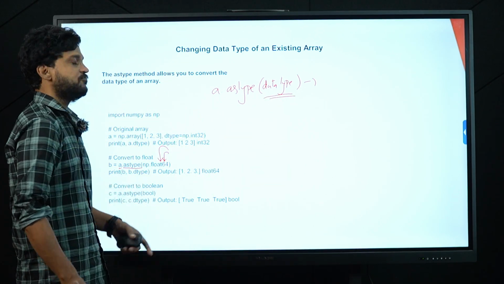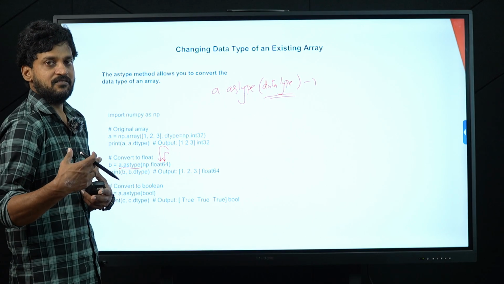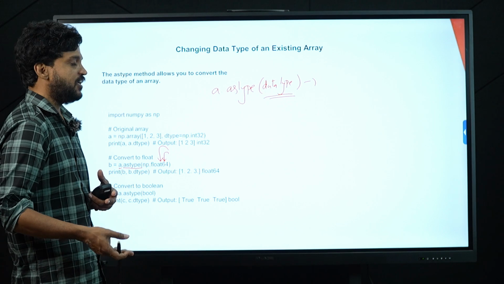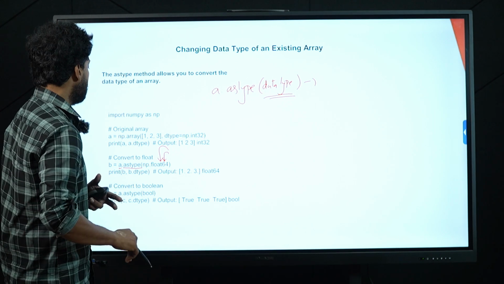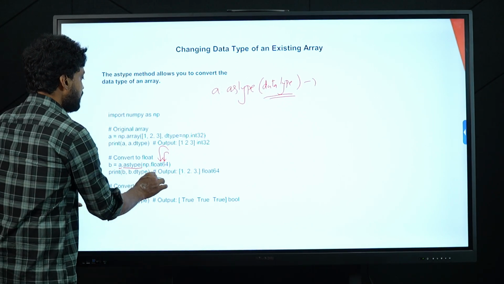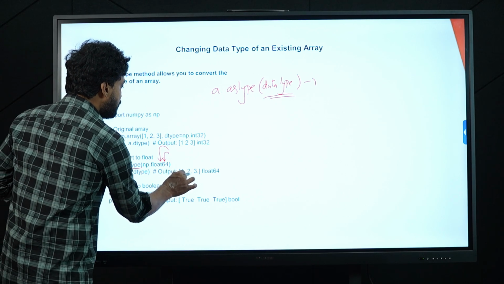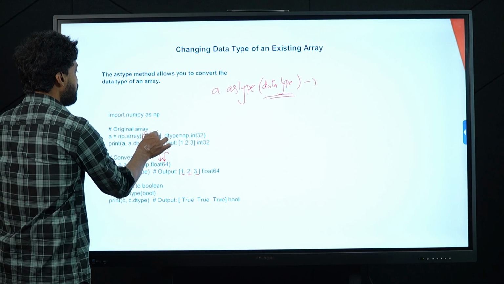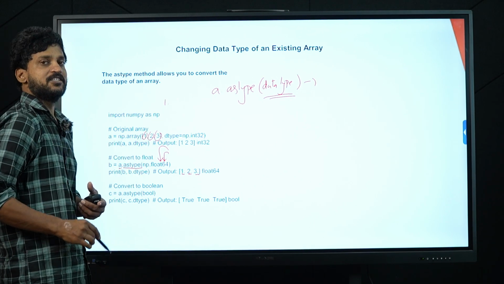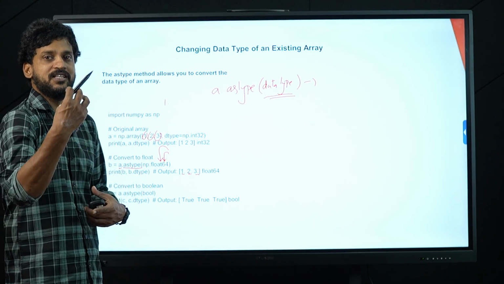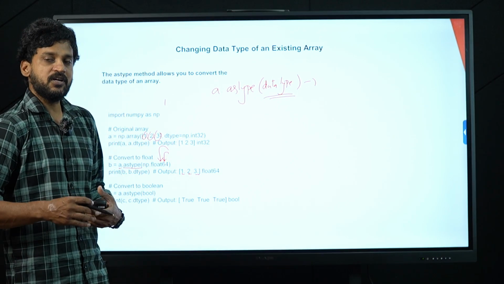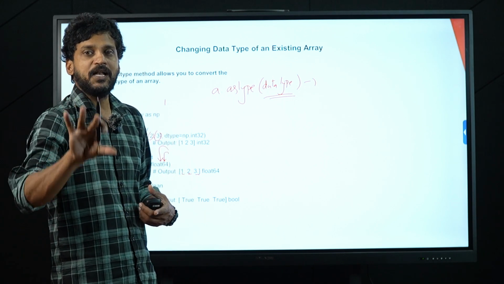Now what is float64? A float data type which will allocate 64 bits, 8 bytes, to each data item in the array. Now when you print, what is going to be printed here? 1 dot, 2 dot, 3 dot. Here 1, 2, 3 are plainly the numbers. When you say 1 dot, what exactly does it mean? It's a floating point number. It's going to take decimal values, right? So the type has been cast. This is how type casting is done in NumPy arrays.